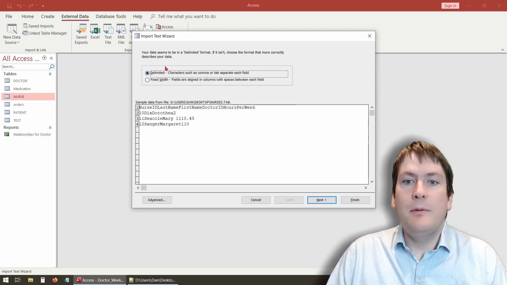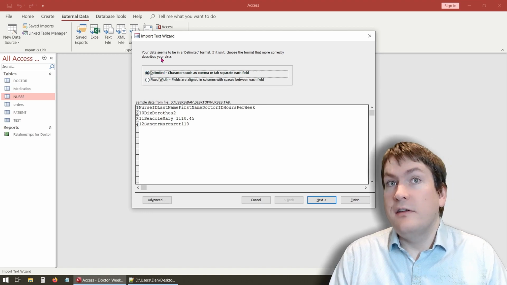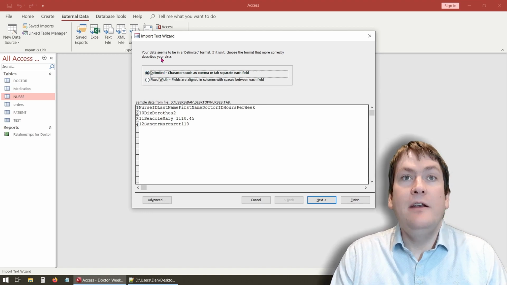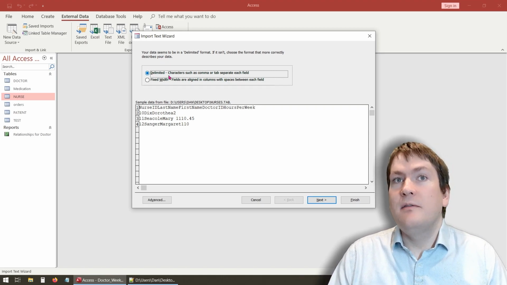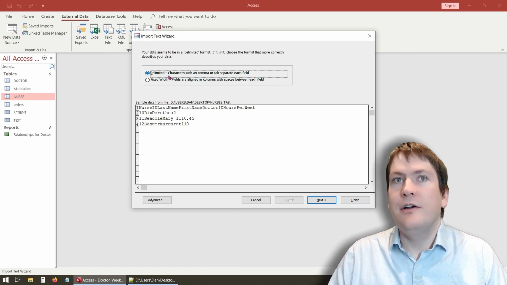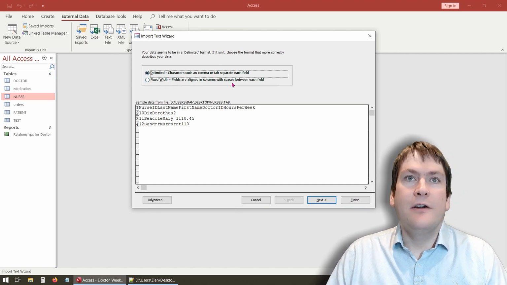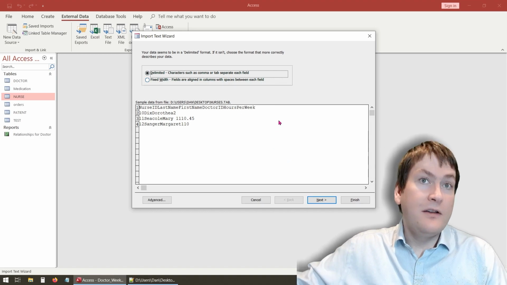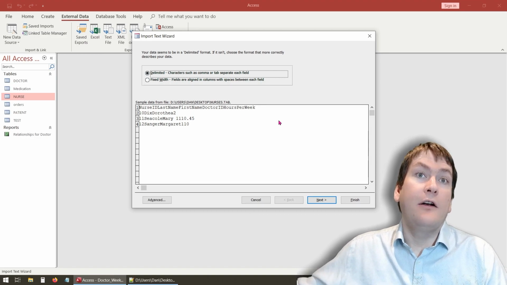And that next step is we have to pick if this is delimited or if it's fixed width. So since this is tab separated value, that's one of the delimited types of formats, we're going to select that. Again, that means it's spaced out by a single character. So it could be a tab character, it could be a comma character, it could be any other kind of character. It just means they're not manually spaced out. So not every single field is going to start on the same character number.